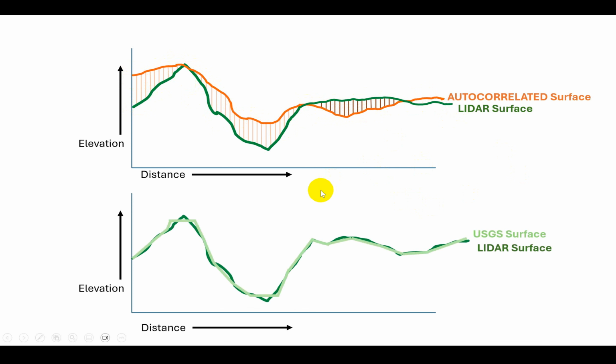When we compare it to the USGS data, so the USGS data is lower resolution, it's less precise, but it's more accurate. That was the take-home message of differencing all these DEMs. The 10-meter data and 30-meter is technically more accurate. So it does a better job of aligning with the actual LiDAR surface, even though the resolution, the precision, is much lower.